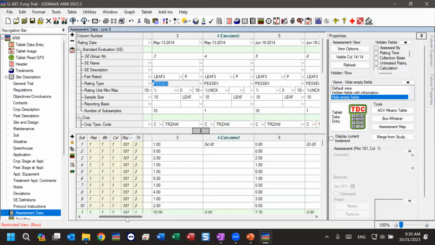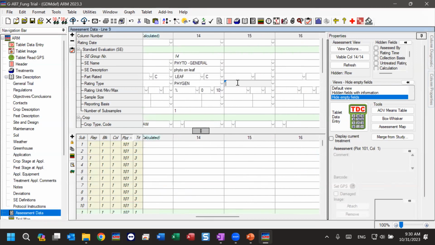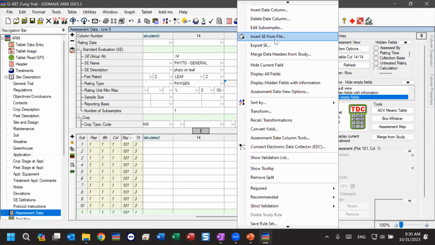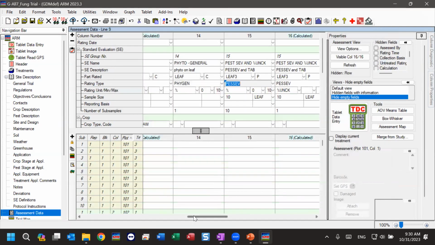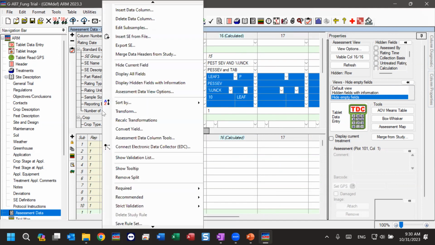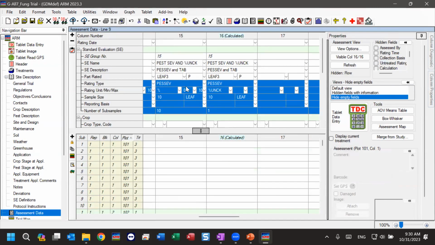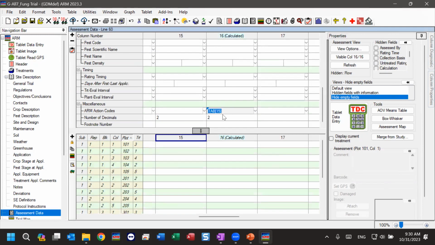And just to show us loading it one more time, if I needed to perform that once again, we certainly can. Insert from file, and we can load that SE. And you can see we've got the SE name and description from that file, but then that description that we saved for both columns. And it does handle that calculation. It'll make sure to always update the column reference.